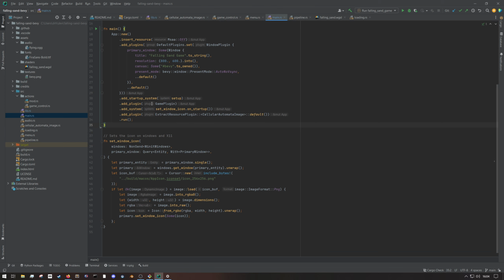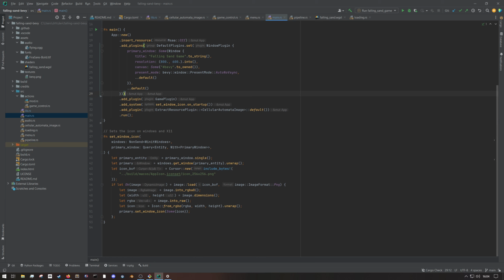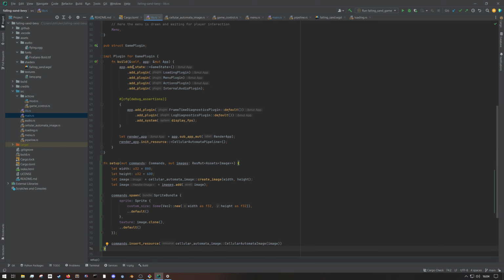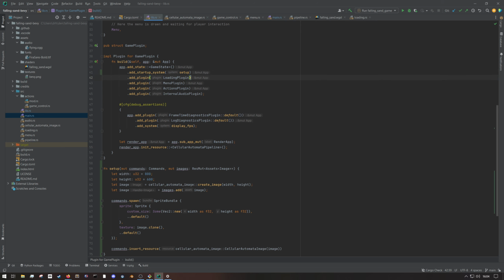So much like we've got main here, so we did have setup here as our startup system. Just going to remove it and add it in lib instead. I might as well put it here. Makes sense, doesn't it? Add startup system, and then that's setup.